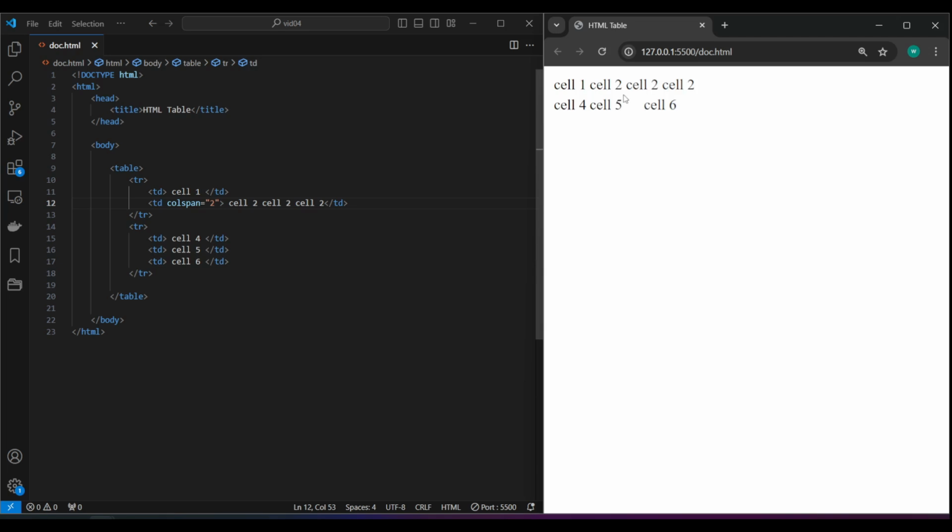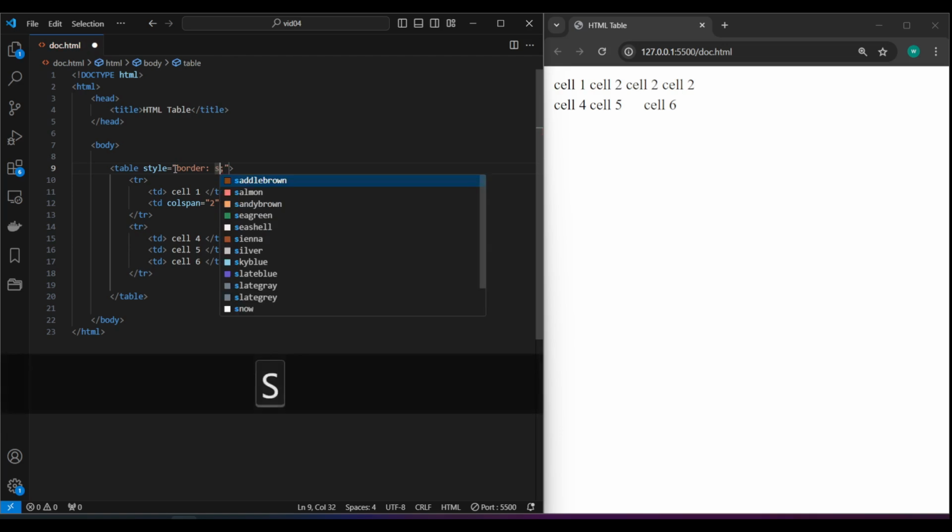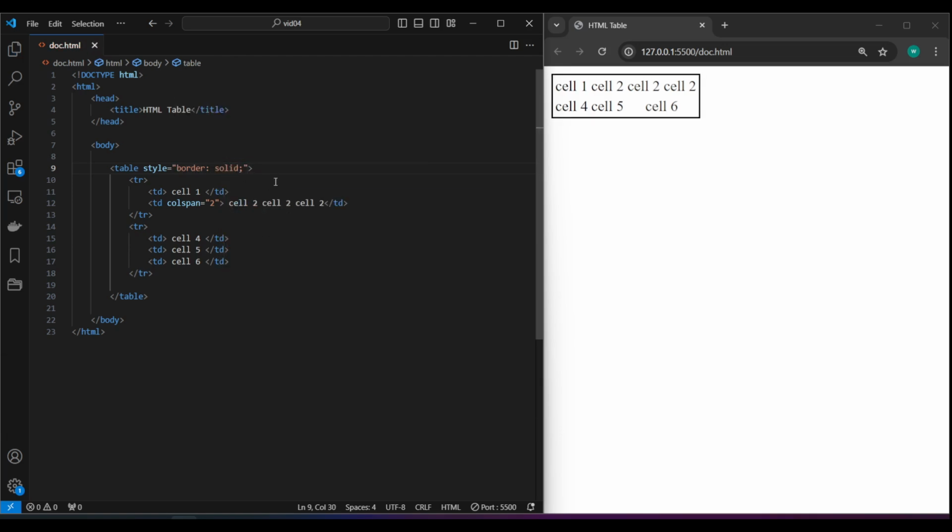This will become clearer if we add a border to the table, and for that I will be using the attribute style of the table. This attribute, as I mentioned in the introduction, allows us to style our elements by adding borders and colors to them. So here I will be changing the border and putting it to solid. As you can see, the syntax for the style is similar to any other attribute.